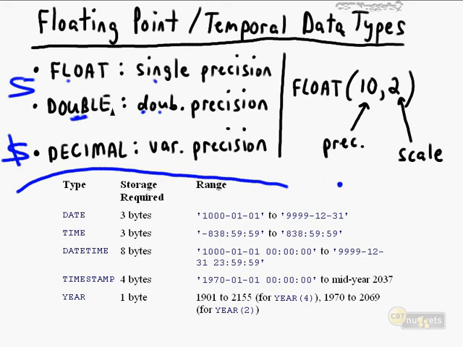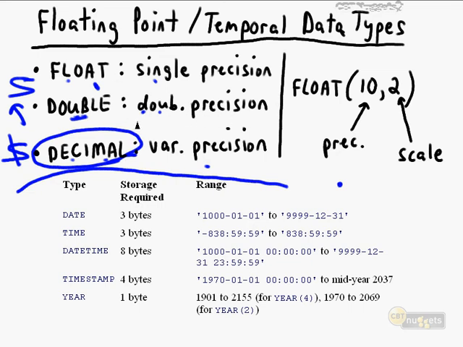but it actually has a much higher disk cost. So the bottom line is float and double tend to be used more in the science and math realm and give you higher performance, higher speed. Decimal gives you a little bit less speed but greater accuracy. You wind up with a little bit of a rounding error with float and double. Decimal gives you just exactly what you're looking at. There's no rounding error. If you just do decimal 5,2, that's what you're going to get. So decimal is what you want for currency, for financial applications, and for your money, and this is what you see dollars to donuts being used for financial applications in MySQL.